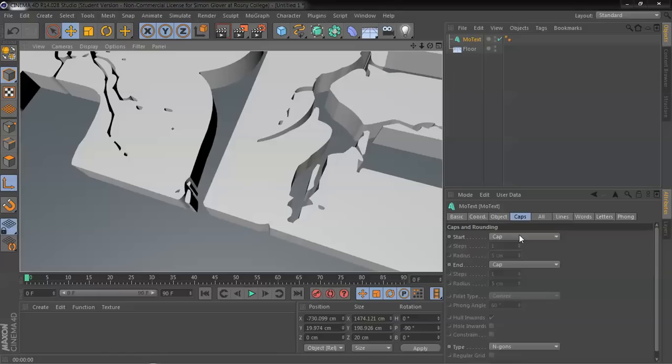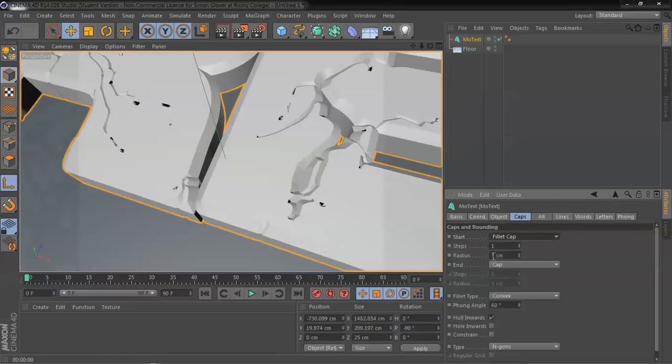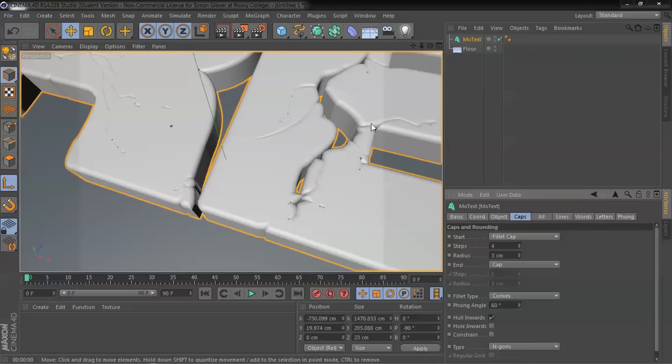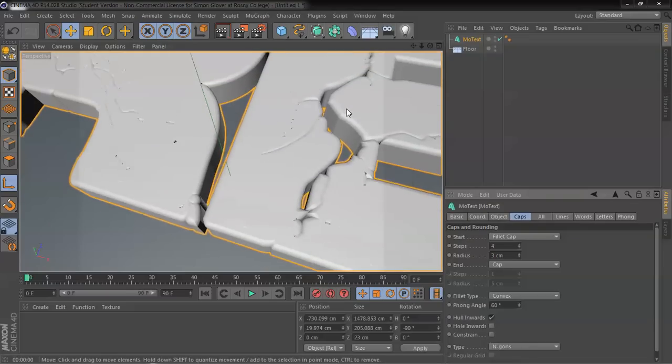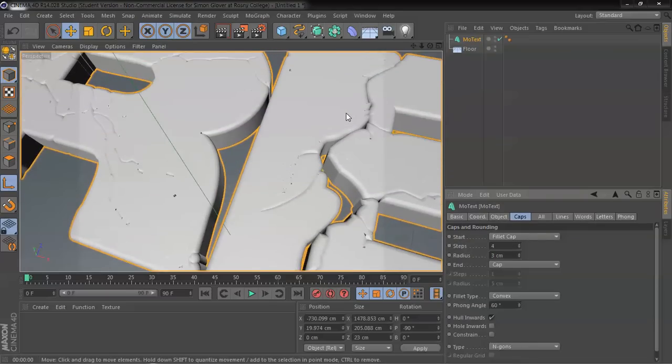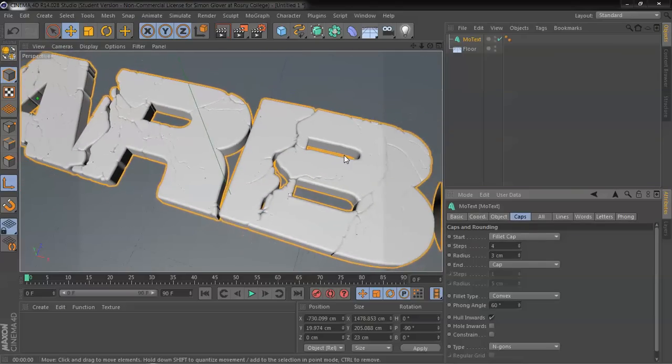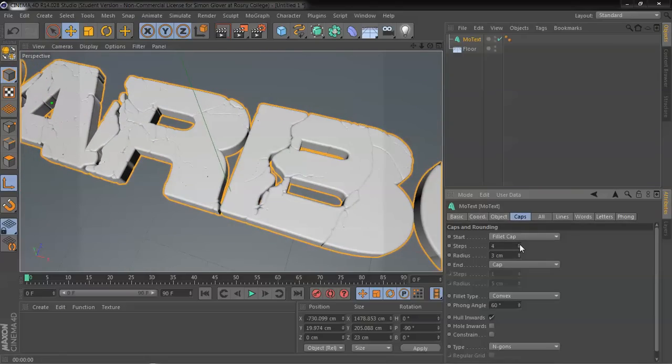So if you go to the start caps, change it to a fillet cap, then you can change these values here to 4 steps, which makes it a bit more round, and 3 centimeters, and it just gives it a little bit of a smoother feel to it, as you can see there. Also makes it look a bit less fresh, if you know what I mean.